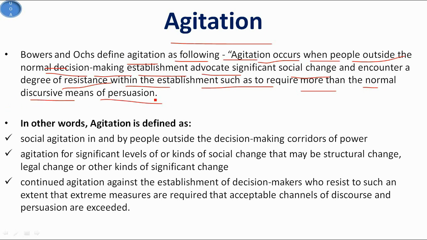Another key point of the definition is that agitation only occurs when steps are taken beyond normal persuasive rhetoric. For instance, distributing flyers that urge students to vote against an increase in fees is considered within ordinary persuasive means. However, if the students have a sit-in to oppose unfavorable measures taken by administrations, they are participating in a form of agitation. So in other words, agitation is defined as social agitation in and by people outside the decision-making corridors of power, agitating for significant levels or kinds of social change that may be structural change, legal change, or other kinds of significant change.